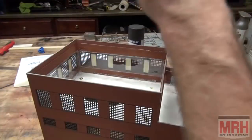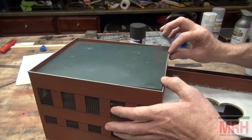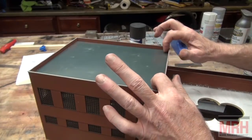I ran a bead of Testors plastic glue around the inside walls to glue the roof sections into place. There were four of these.